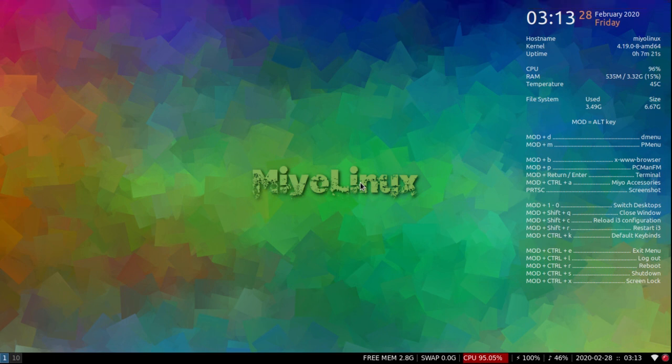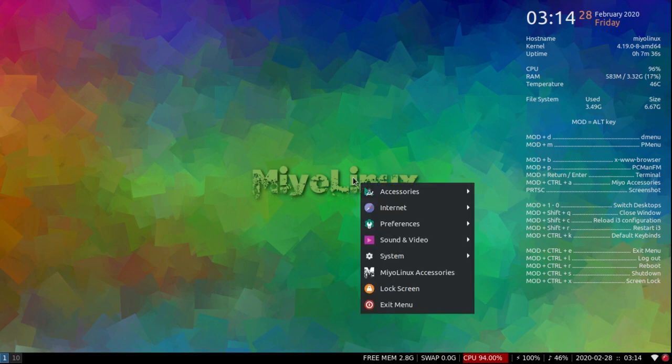I also have the regular classic dmenu. If you prefer that, you just have to make the change in the config file. Also have pmenu. We'll open that up, and I'll go over real quick what we have installed, or what you'll have installed out of the box. Mousepad for your text editor and nitrogen for wallpapers. I added Midori on here, so that you don't get a system without a web browser. It's up to you to install the one you want.